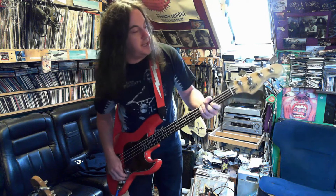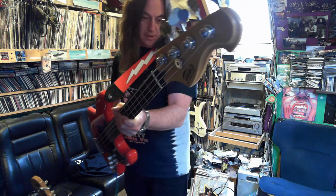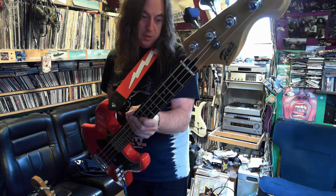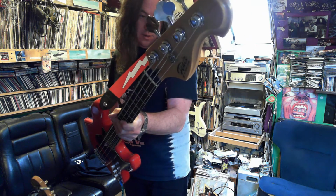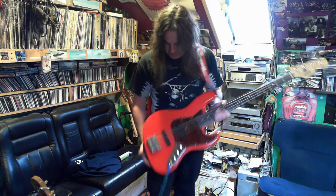Yeah, so this is a Fenix by Young Chang. I've looked up the serial number and it came out as 1989, but I've since been told it's 1994 or thereabouts with this shaped head on it, which I think is pretty damn cool. Yeah, tortoiseshell scratch plate, jazz bass pickups.